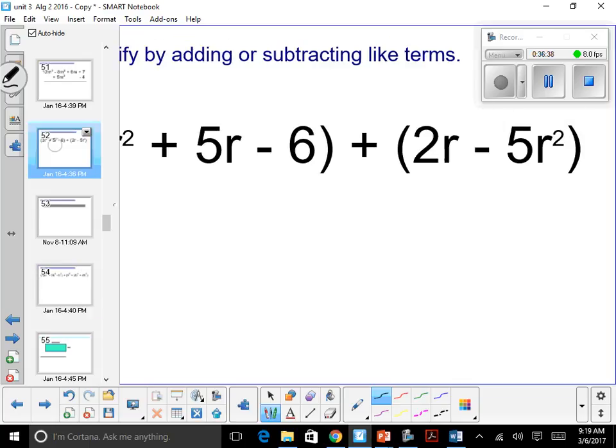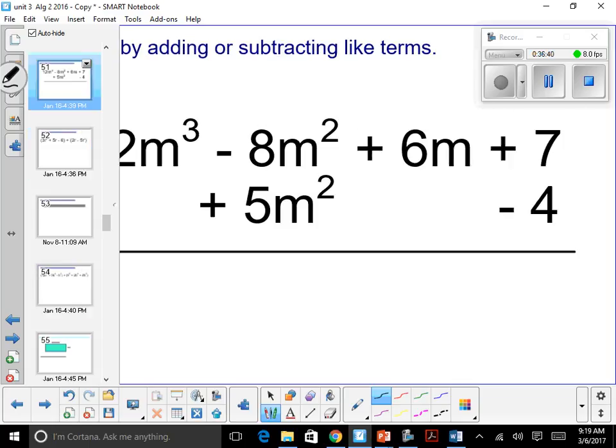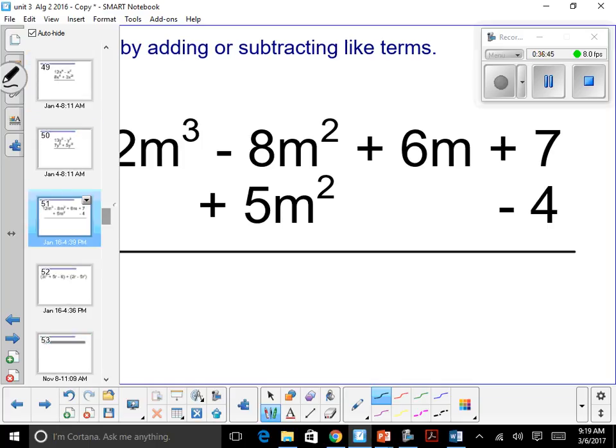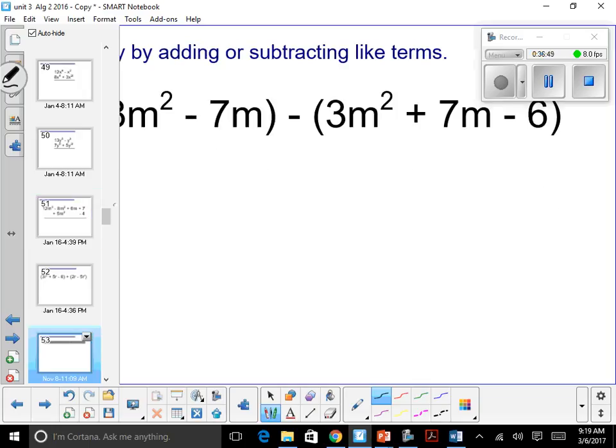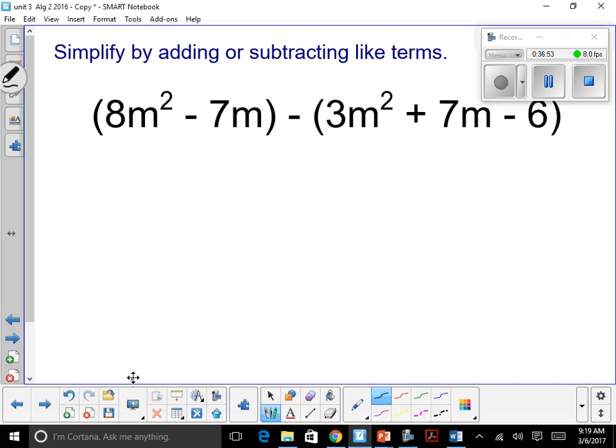I did my best, I think, to try and help people not mess up on this section. But people messed up on this section. I'm slightly bothered, but whatever. They didn't even have it side by side, right? They put it below, so they started the problem off just like this. They had this minus 3m squared plus 7m, and then this minus 6. You didn't have to pull it from here and put it down.